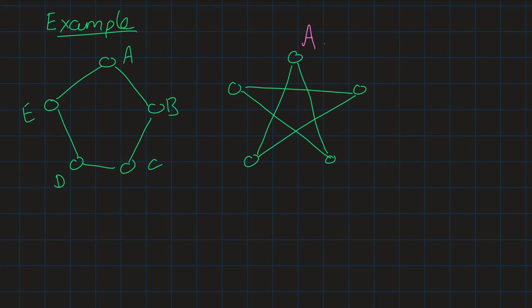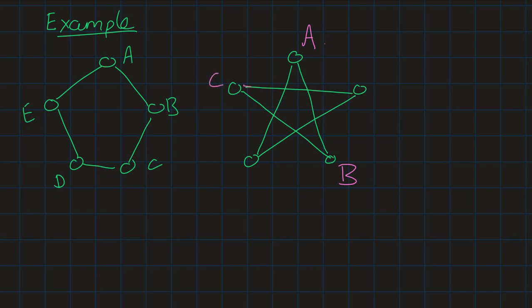Now I'm going to consider what A is connected to. So I want to know what goes down here. I go back to the original graph and I realize A is connected to B and E. So I could put either one of these. I'll put B there. Now, what's B connected to? B is connected to A and C, which means that this here is C.